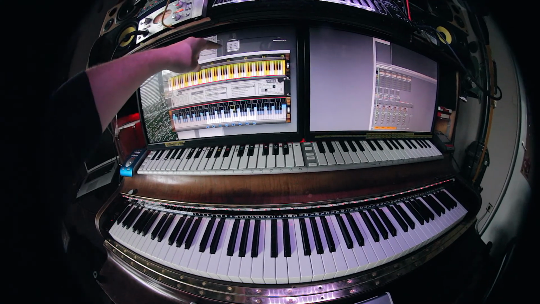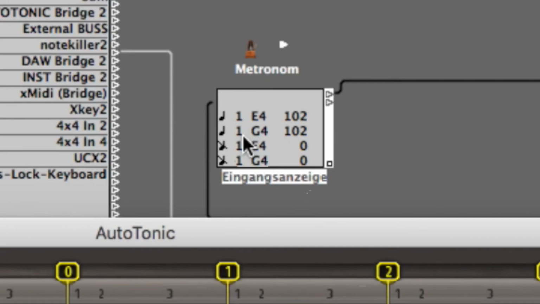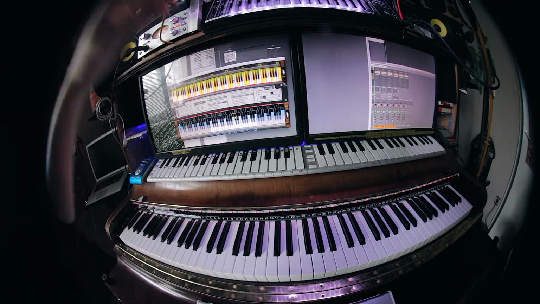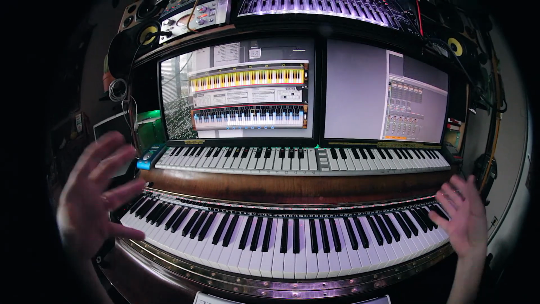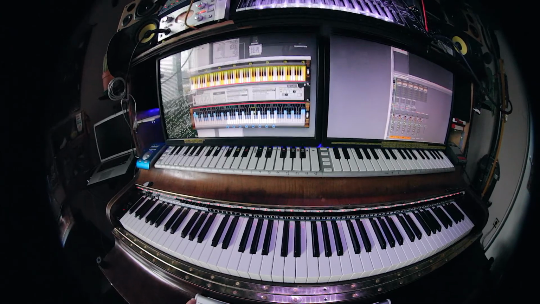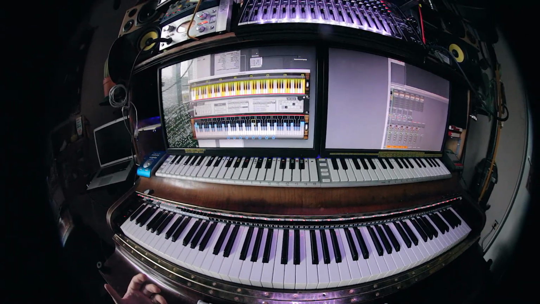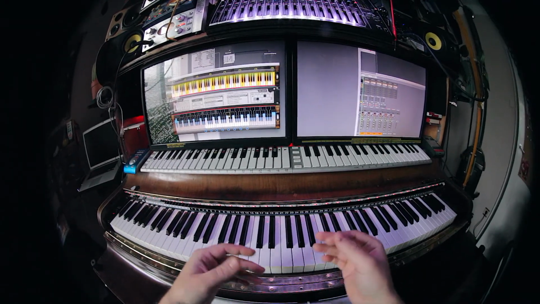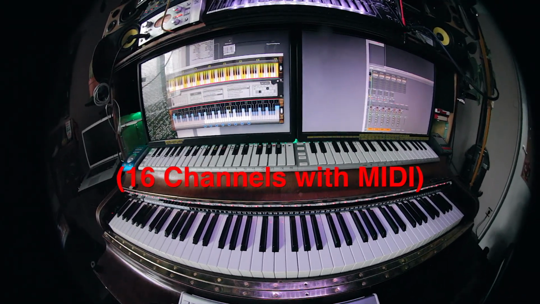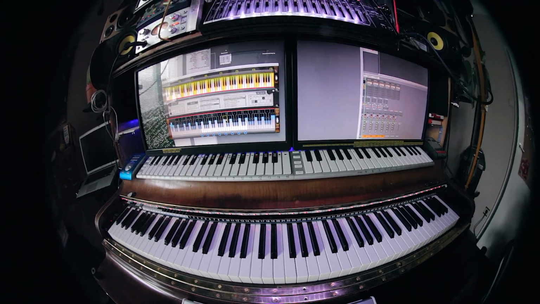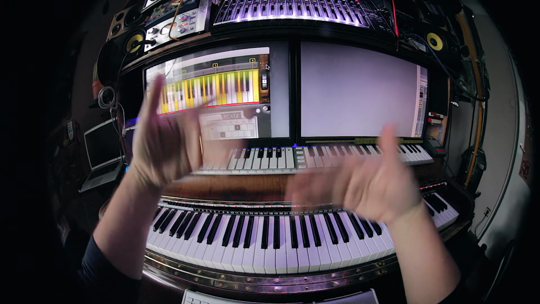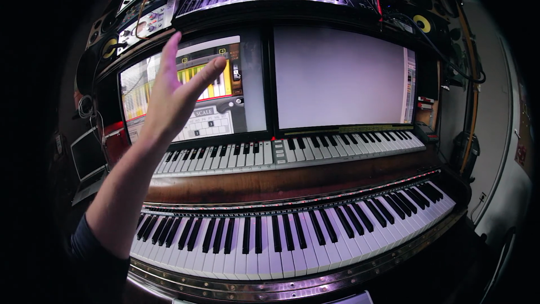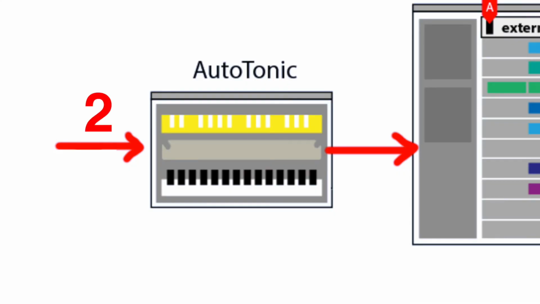And as you can see here in the monitor of Logic, currently both signals are on channel 1. What's especially useful when working with raw and processed signals, so raw MIDI and transposed result MIDI, is to use two different channels, because it's much easier to separate the signals in your DAW if they are on different channels. So for this, in AutoTonic you have this scroll wheel here, and usually you set the output to auto, and auto means that the incoming channel will be the outgoing channel. MIDI channel, sorry, it's not about ports, it's about MIDI channels. So input channel 2 will be output channel 2.